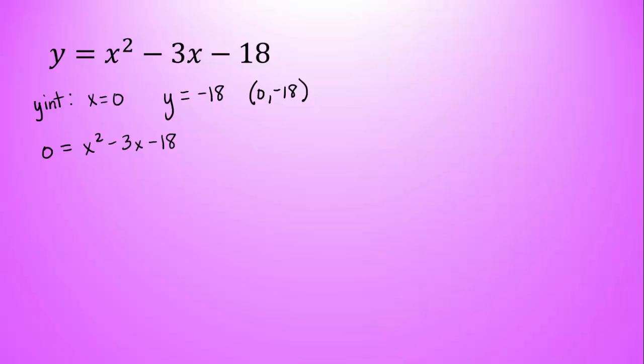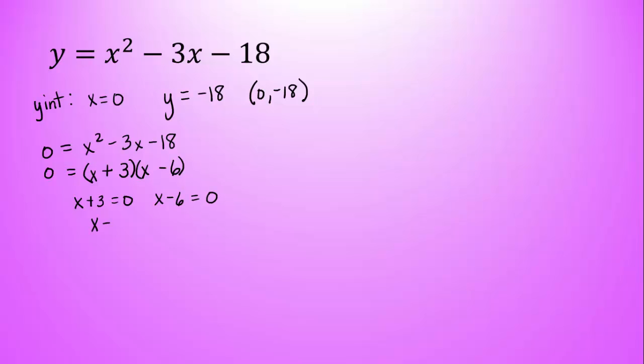If you can factor, that's the way to go. In this case, 3 times -6 makes -18, and 3 plus -6 is -3x. So these are our factors. Now we use the zero product property. If two factors multiply together to give you 0, then if either factor equals 0, this is a true statement. So we solve for either case. Either x plus 3 equals 0 or x minus 6 equals 0.